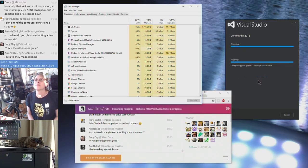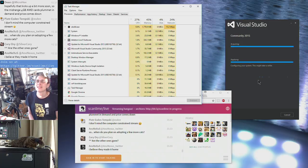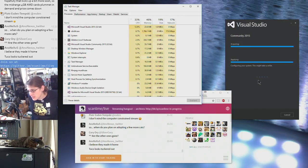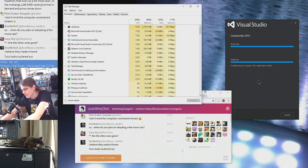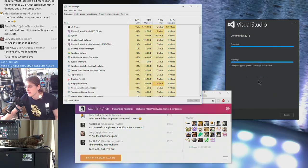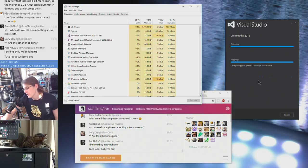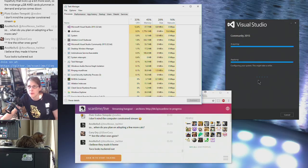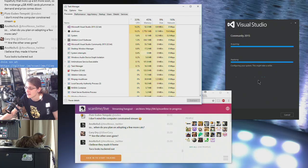Oh, haha. Good question from Anonexus asking when I plan on adopting a few more cats. No, not anytime soon. I was fostering two cats who did finally make it to their real home in LA, and that's nice. I'm happy for them. I'm just happy it's Tuco and I at the moment. I'm glad I could help the cats out. I might do something like that again in the future, though not exactly the same thing, maybe something similar with slightly different circumstances. But right now I'm happy with it just being Tuco and I. The other two cats are at their real home in LA. They got a really interesting custom flight there on a tiny experiment aircraft. It was pretty great.